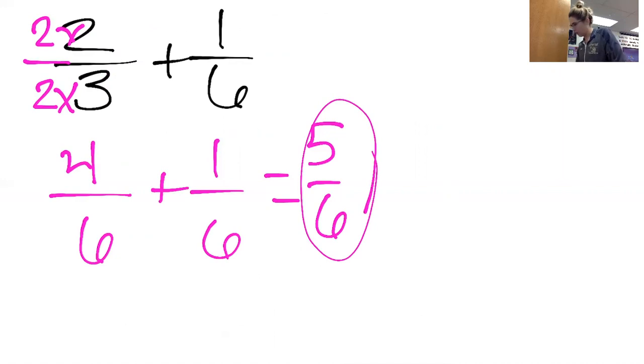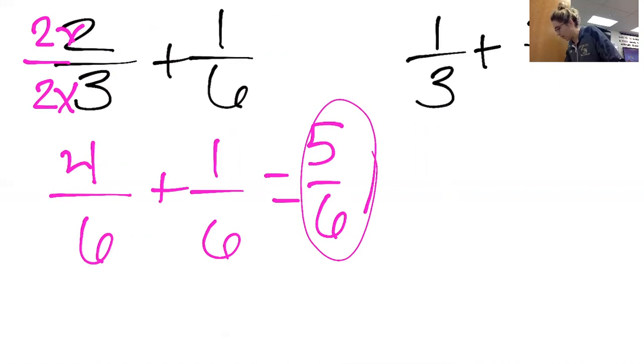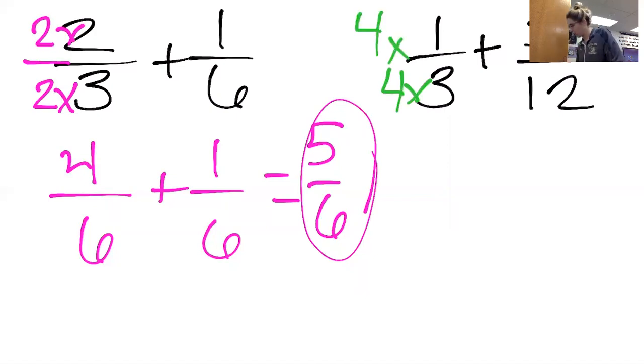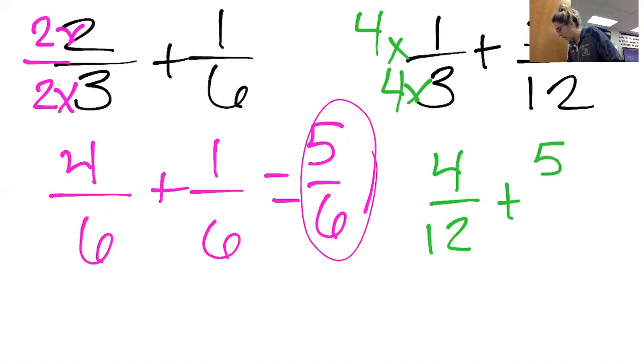If I go back and I do number 19 across, so it's the second to last one in the across column, is 1/3 plus 5/12. Again, I know that there's something I could multiply 3 by to get 12. So if I multiply 3 by 4, I have to do that to the top as well. So 4 times 1 is 4. 4 times 3 is 12. And now that I have a common denominator, I can just add straight across.